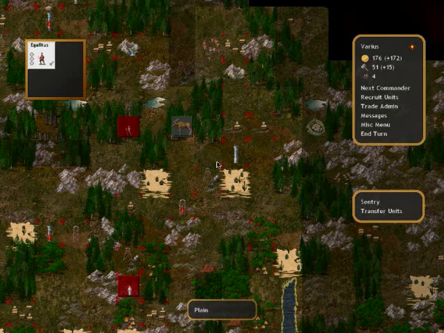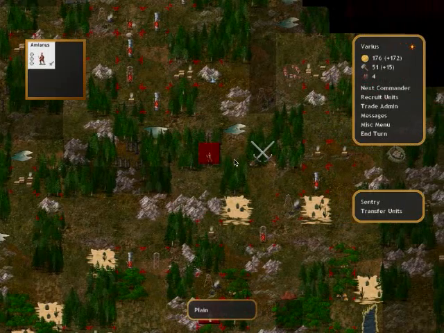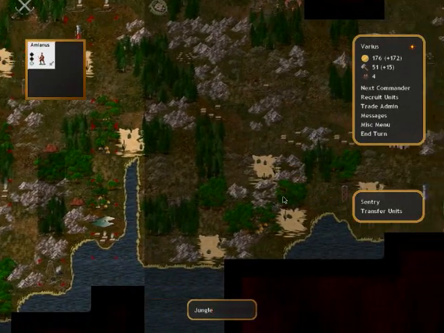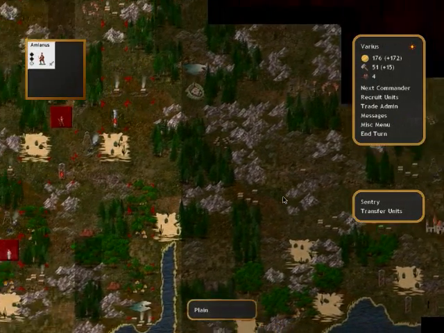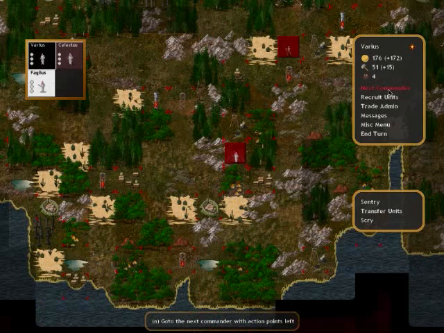You can go ahead and transfer units. Give me those. That's more than enough to kill this. You, on the other hand, I need to go down this way and start cleaning house. We'll pick up the precepts on the way.